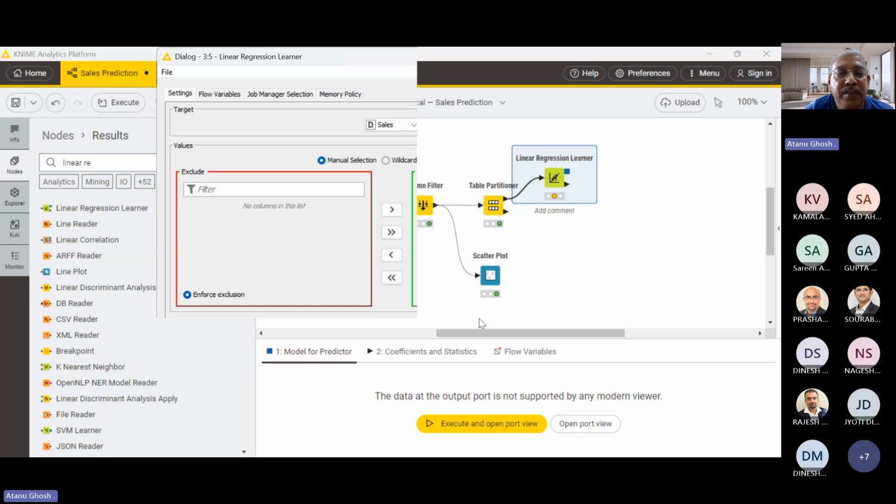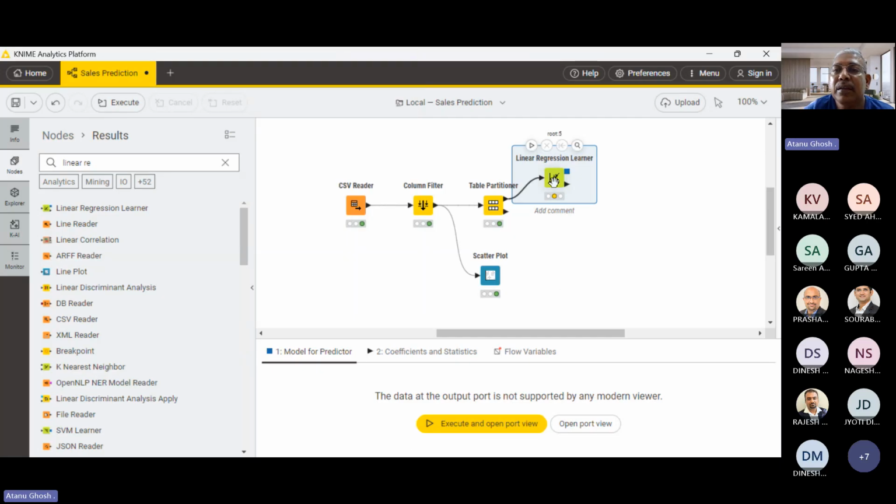There are a few other settings, like fail on observing missing values. I can also say ignore it. Though there are no missing values here, I can just say ignore rows with missing values, so that if there is a missing value, the entire training doesn't fail. Okay, apply, and I will now run this.